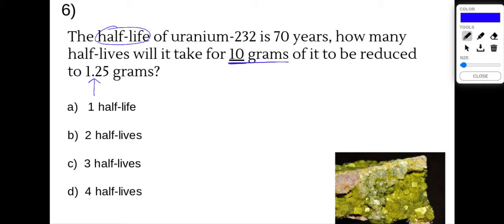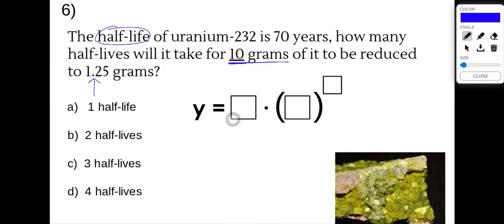All right, let's organize this in an exponential function. Okay, our starting amount right here, 10 grams. It's a half-life, so we know what goes in here, half. We're multiplying by half, but what we don't know is the time periods, right? So that's what we're trying to figure out. Like this is our x right here, and we're not quite sure what the time periods are, but we do know that we're wondering how many time periods it's going to take to reduce it down to 1.25. So we want what's left to be 1.25. What would the time period be for that to happen? How many half-lives? So you've got some choices here, 1, 2, 3, or 4.